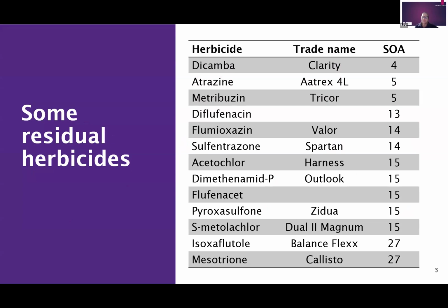I just wanted to set the stage a bit here and let you know that when I say residual herbicides, these are the types of products I'm talking about. Really things like metribuzin or trichlor, dimetric, Valor, any of our sulfentrazone or Authority types of products, acetochlor products, and those other group 15 products, Callisto. Okay, so when I say residual, those are what I'm thinking about.